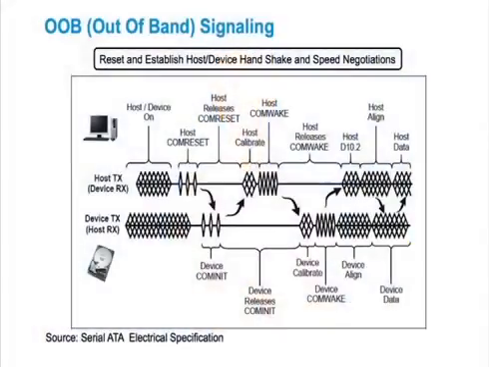And the TSG, or the transmitter signal group, will check for the amplitude level, the rise-fall time, and the jitter performance of your product. The third group is the OOB, which stands for out-of-band signaling. Before you can go to high-speed transmission mode, you need to have a handshake between the host and the drive before going into the high-speed mode. And that's why, hence, the OOB handshake.